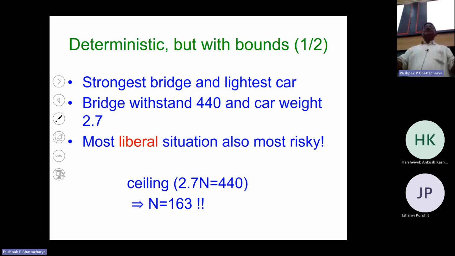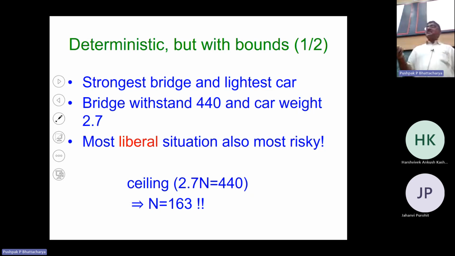A lot of cars come onto the bridge, they pay toll, and the money comes to the city authorities. Very happy situation, and more than full utilization of the bridge. The only thing is that the bridge will break. And after some time, all this money will go into repairing it.